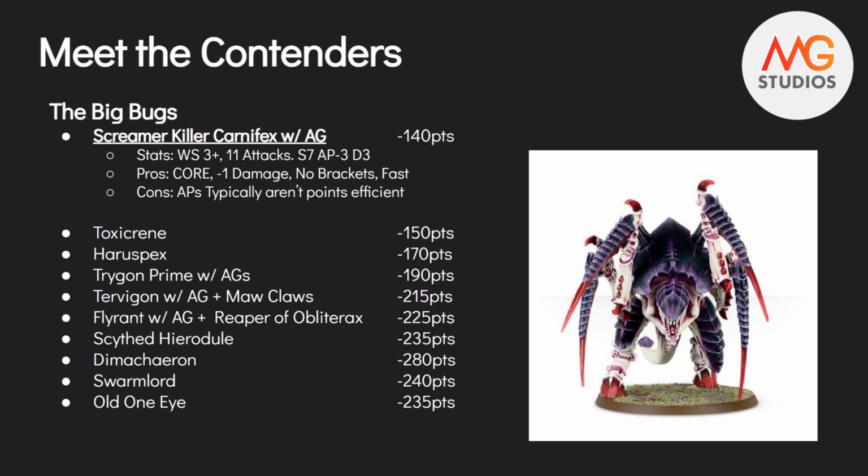So the Screamer Killer is 140 points, rocking in with a weapon skill of 3+, 11 attacks on the charge, strength 7, AP -3, damage 3. Some pros of this is that they are core, they have built-in -1 damage, and because they are 9 wounds, they don't bracket at all, so they're as effective on 9 as they are on 1. They're also very fast for a melee monster.